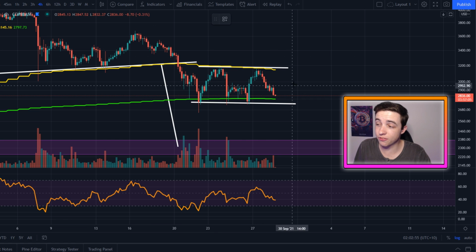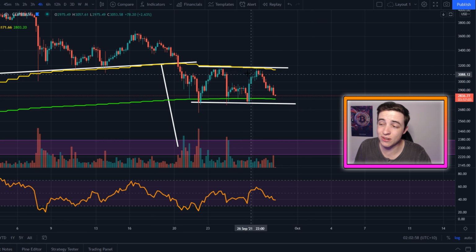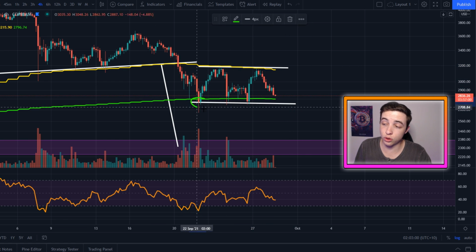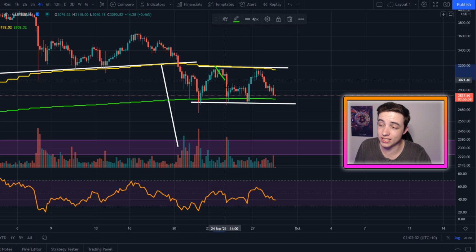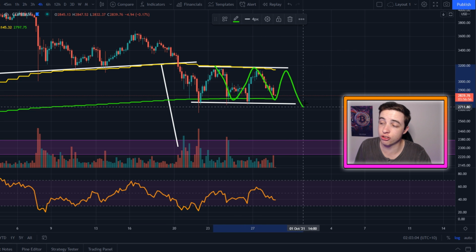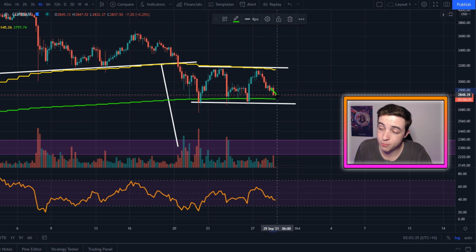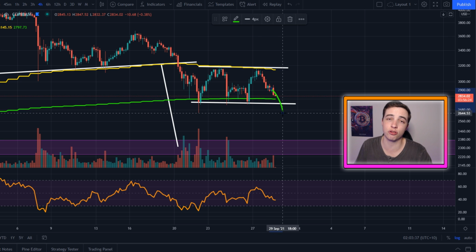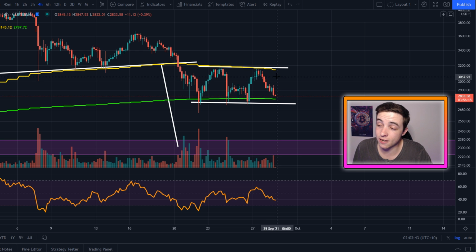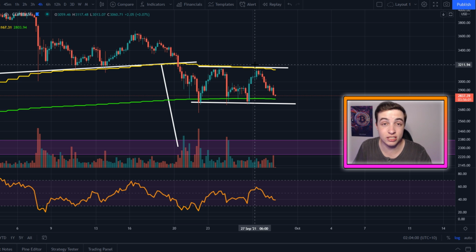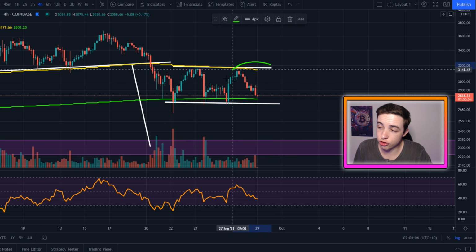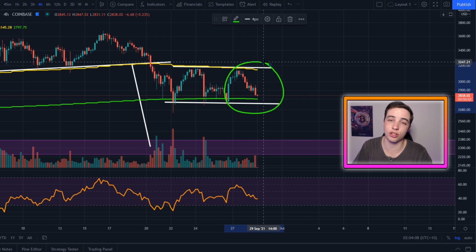So this sets us up for some nice trading opportunities even within this price range just here. Obviously, longing the support and shorting the resistance just here has been an amazing strategy so far. And then of course, if we see a confirmed break below support, then that will set up a potential short position as far as my strategy goes. And obviously the other way around, if we see a confirmed break above resistance into a brand new higher high, then that would potentially set up a new long position for my Ethereum strategy. Now, that's obviously not financial advice. That is just what I'm seeing on the charts at the moment.